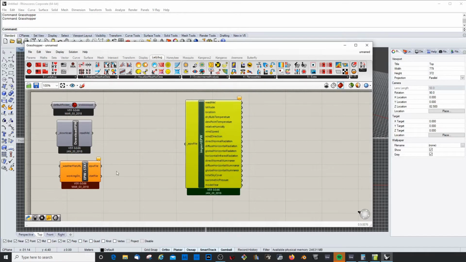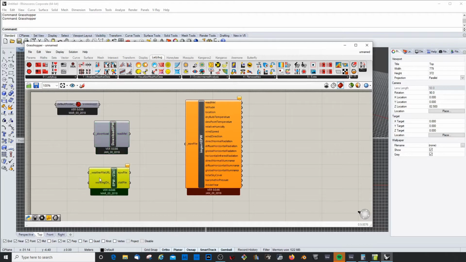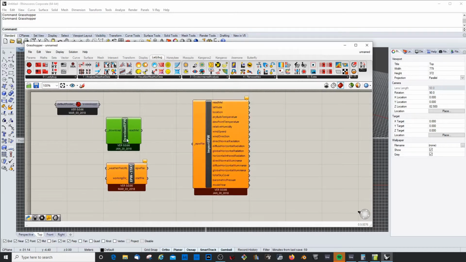What we will do, though, is link a weather data file online. With that download component, this will point us to a map, and from there we will copy the weather file URL, which we feed into here, and then it will be split up in these sections over here. So this component just stays.